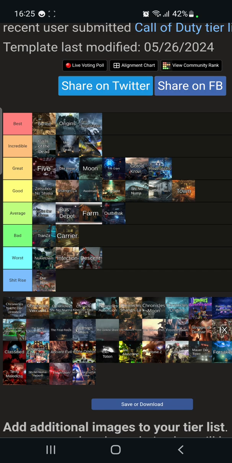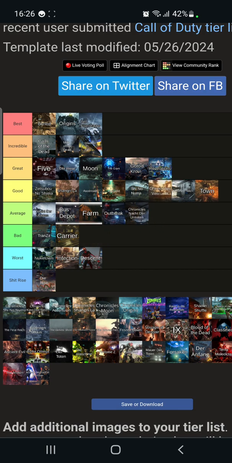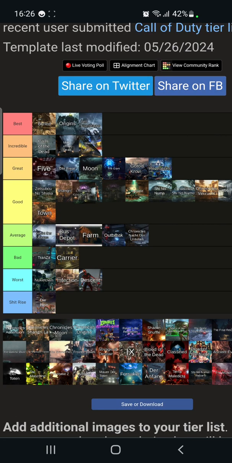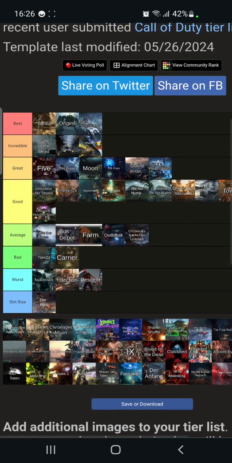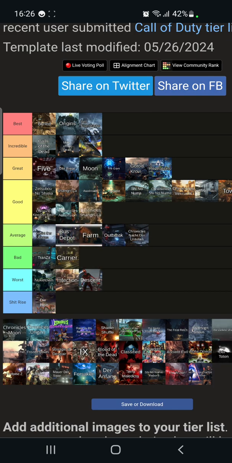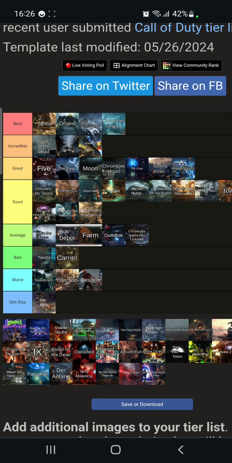The next map is Chronicles Nacht der Untoten. I don't know where to put the Chronicles maps, honestly. I guess I'll just put them in the spot where they are, because they're just upscaled versions of the original, adding a bit more to the map. Which isn't bad at all, mind you. And they're all good. And they fix a lot of stuff as well. Makes the map a lot more beautiful.